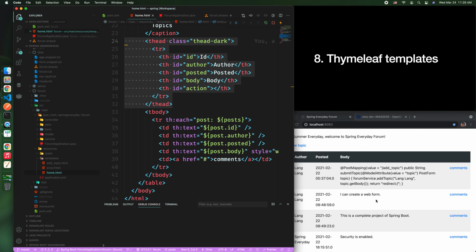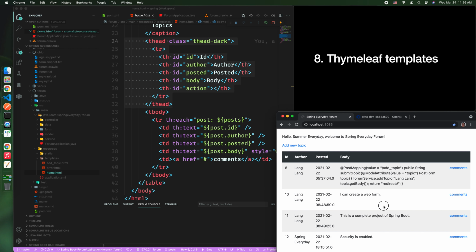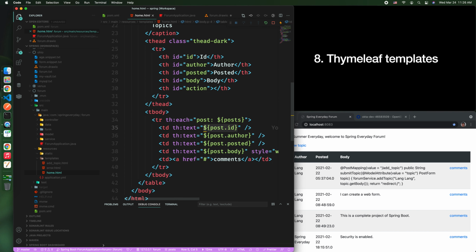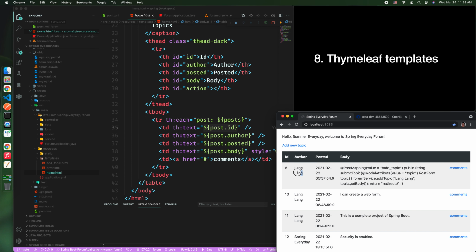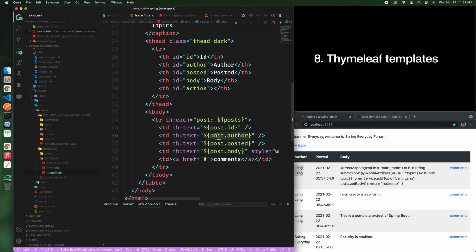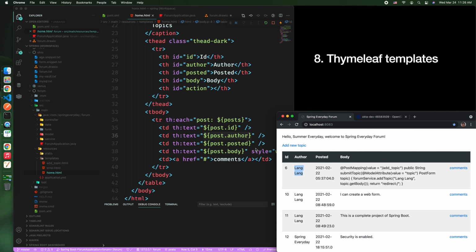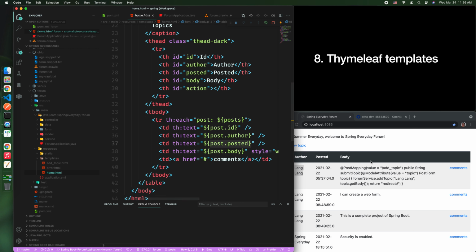So basically, if you want to find the mapping, each ID is this post ID, each author is this post author, each posted is the time, and the body is this body. So basically, the Thymeleaf tags will help you to create dynamic content and show it up as an HTML page.